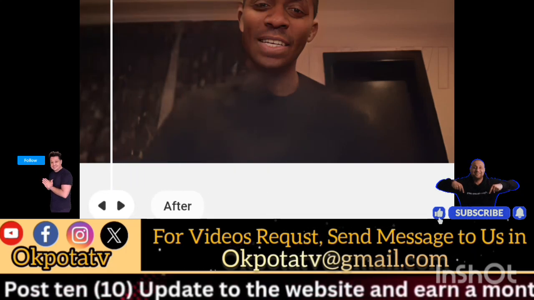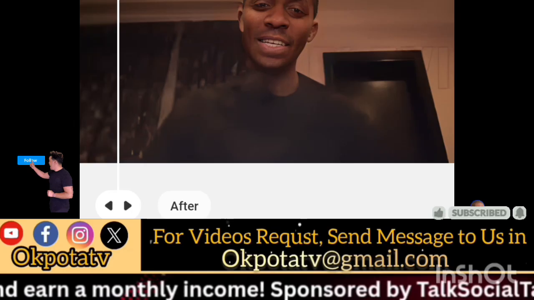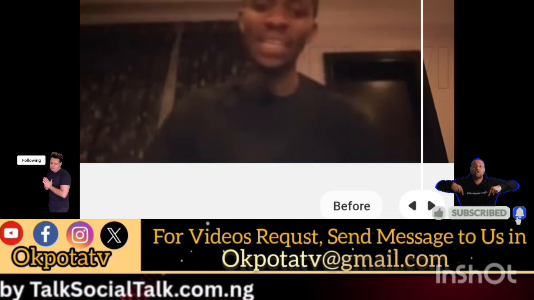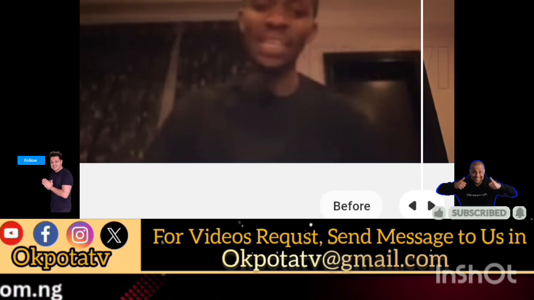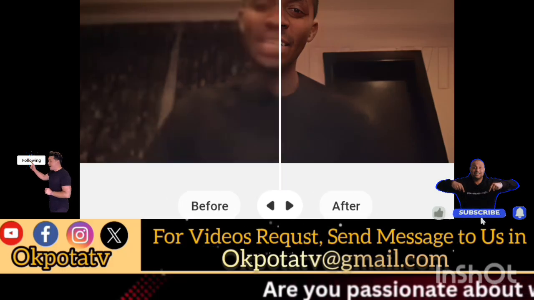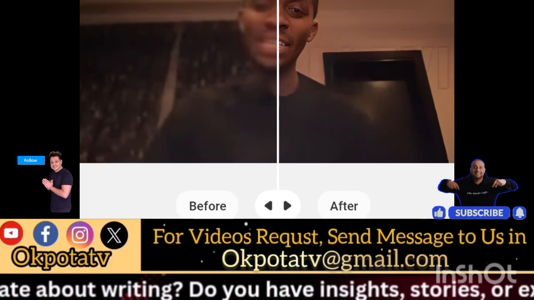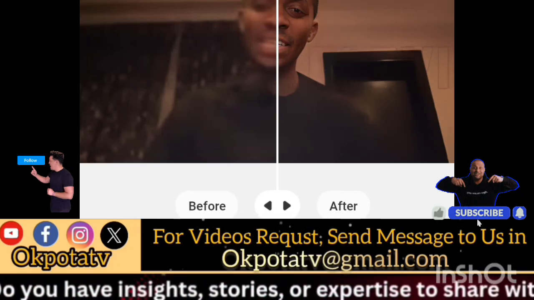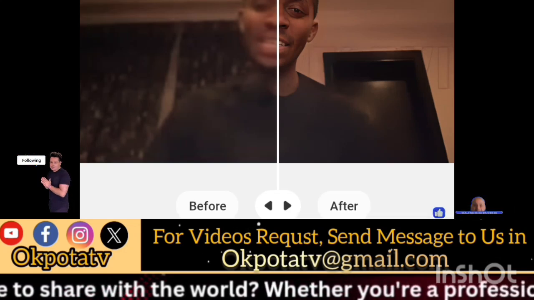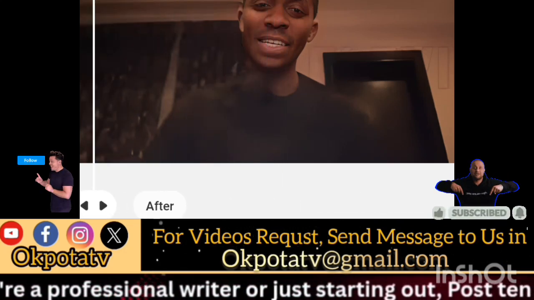When you scroll to this side like this, you see the result. The picture from here, the face, all of it is showing. But if you scroll to this side, it is the way the picture was before you enhanced it. So you can scroll like this to see the difference between the two. Let me now put it in the middle. You see that from one side to the other side, it is dark, while the other side is pure.